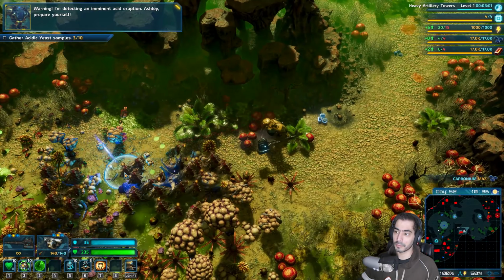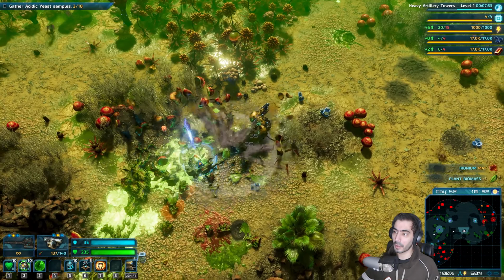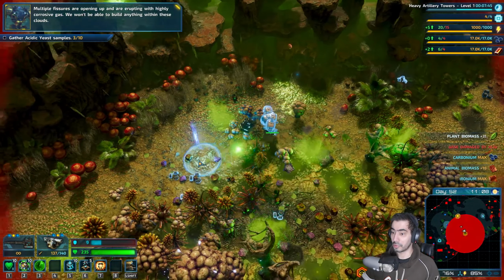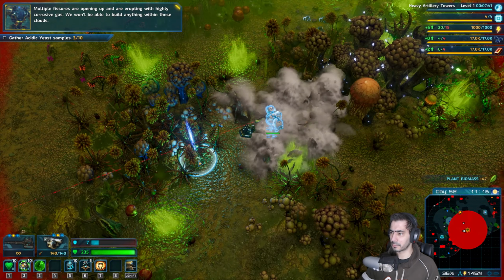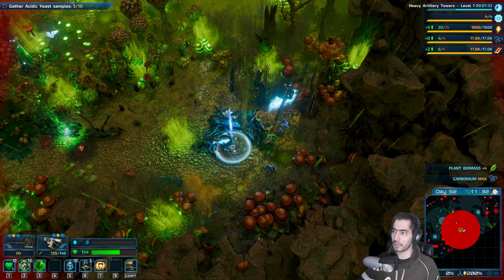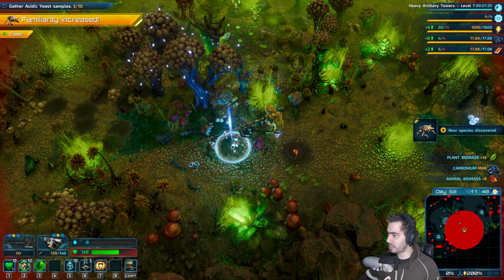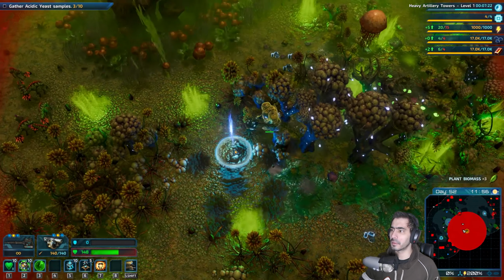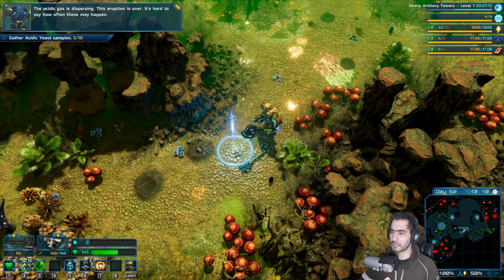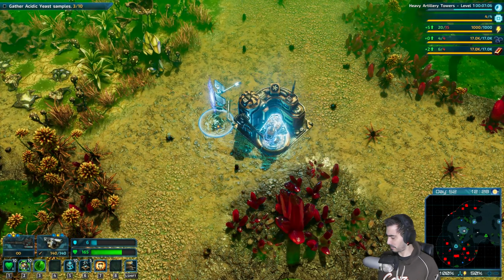Warning. Oops. I'm detecting an imminent acid eruption. Ashley, prepare yourself. There you go. Nicely done. Where will it be? Multiple fissures are opening up and are erupting with highly corrosive gas. We won't be able to build anything within these clouds. There you go. Bimba. Familiarity thingies. There you go. New species discovered. Okay. Let's grab that. Is it done? The acidic gas is dispersing. The eruption is over. It's hard to say how often these may happen. Well, it is what it is, wasn't it? Okay.